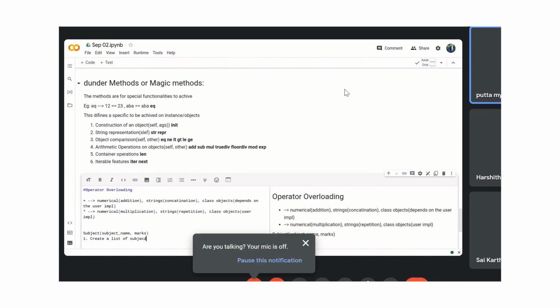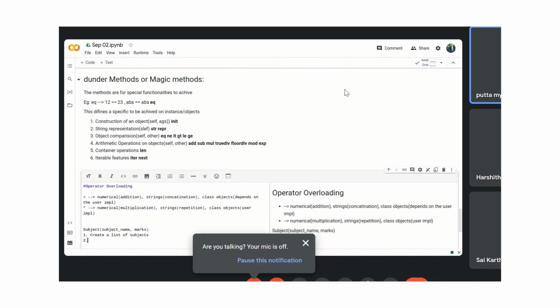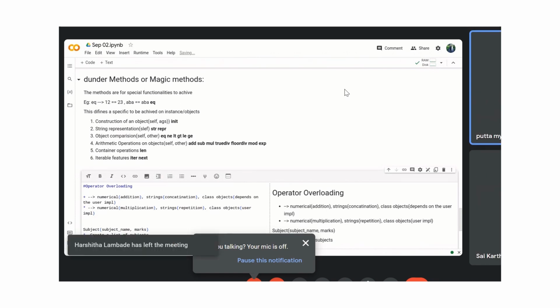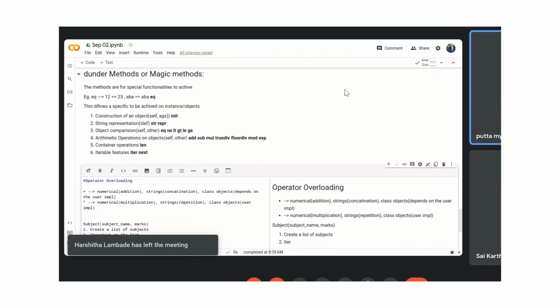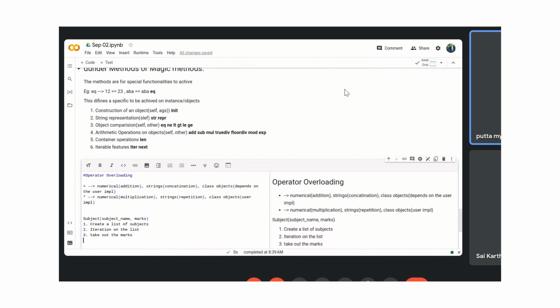Second, an iteration. Third, take out the marks. And fourth, keep track of the sum. So these are the 4 steps that we traditionally do.